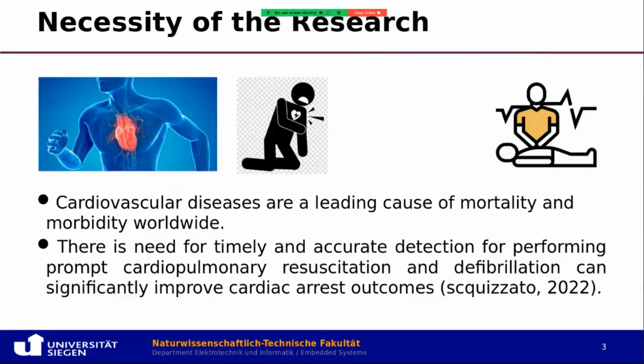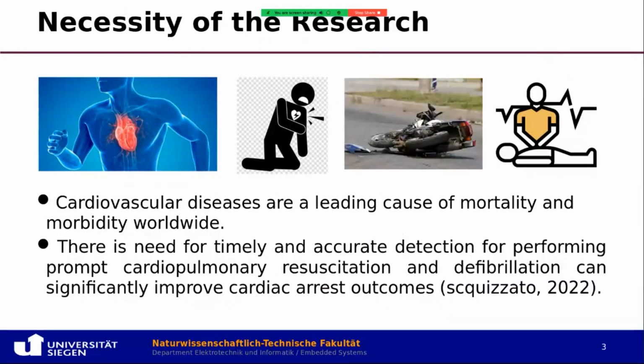What brought about this work was the frequent issues in rescue missions. Patients have several diseases, but knowing which problem is being faced has always been a challenge. So this is a social security project where we're trying to detect patients with cardiovascular disease, which leads to most of the mortality and morbidity rates of death worldwide. There was a need for timely and accurate detection, and the result will lead to performing prompt cardiovascular resuscitation, which is very important during rescue operations.